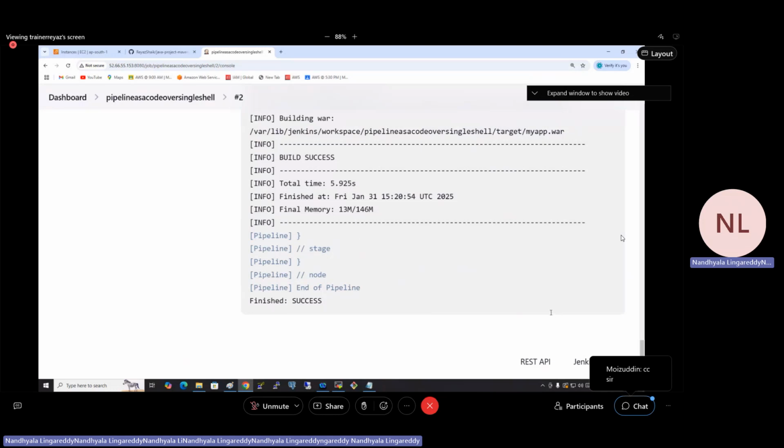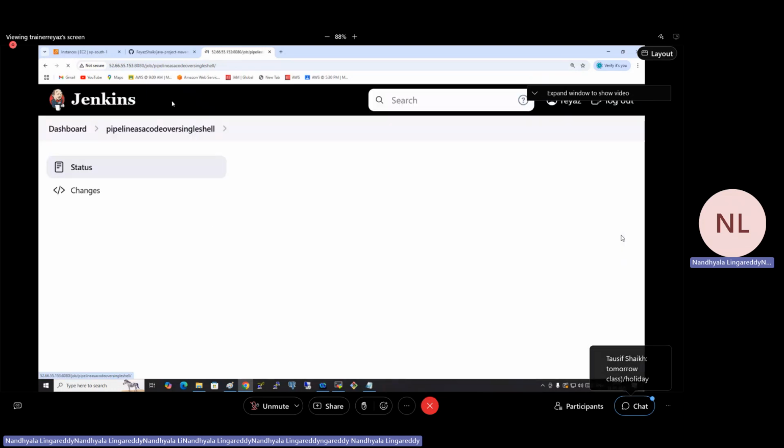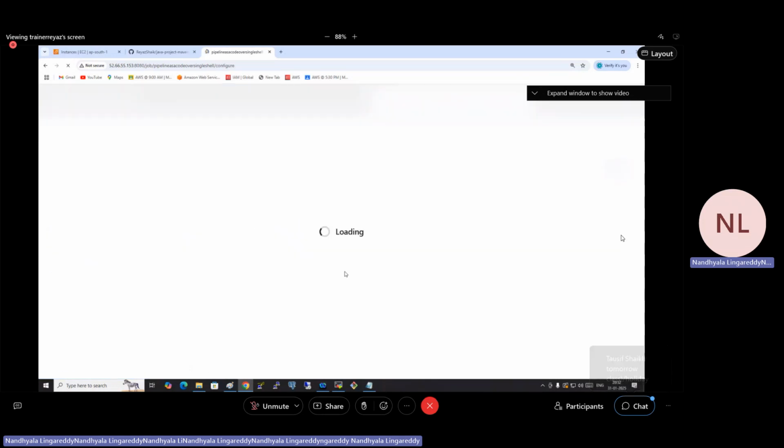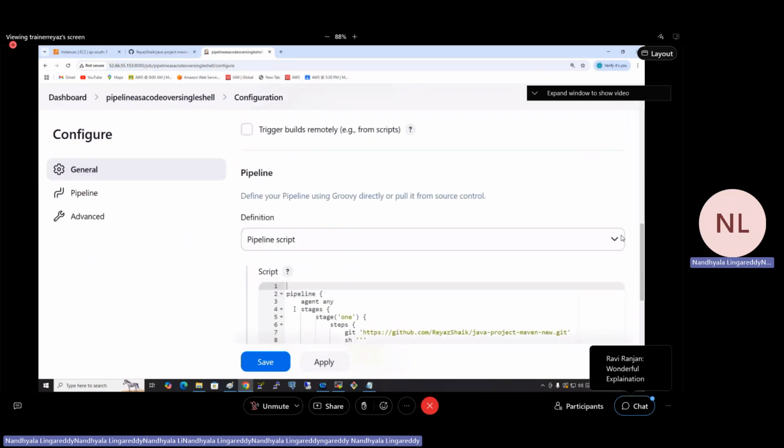Okay, so there was a question. Instead of writing multiple commands, can we put them inside? So yes, you can do that. Shall we comment anything? Yes, sir. Then which symbol will we use? So in order to comment it, use slash slash. Here you put slash slash, this is my pipeline.